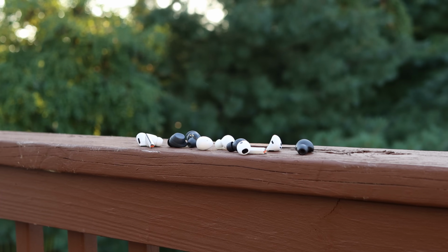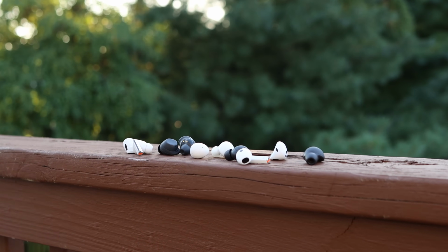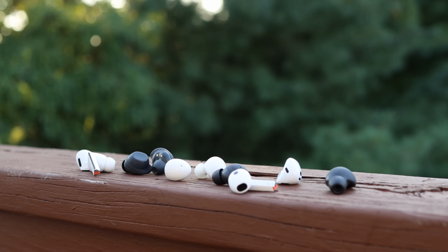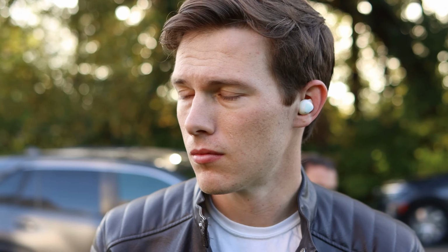I find that these are very light and very comfortable when you have them maybe at a desk setup, because they are so tiny, but if you're running or doing anything else, there's really no locating features in these to hold them in your ears, and they always kind of fall out of my ears when I run. So before we get into the active noise cancellation, one category I want to talk about is the aesthetics.